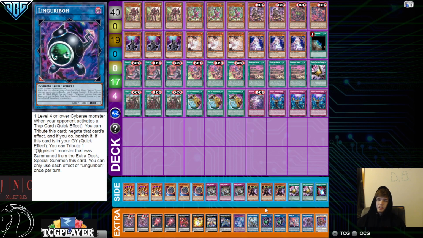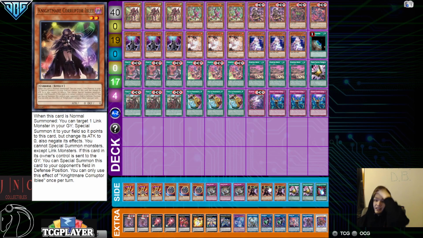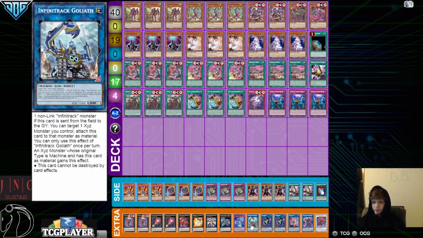I don't think it's really that good though. I'm not sure how many people are gonna play Ibly. If Ibly lock becomes super popular, then yeah, you're gonna want to maybe have an out, but then you have to dedicate at least 2 spots to it in your extra deck, and that's a lot for an Ibly. That's like a random card. It's not even searchable. You literally have to prosp into it or just hard draw it.